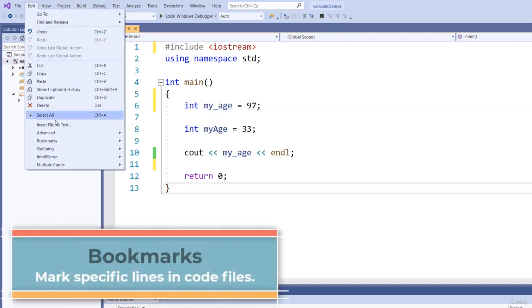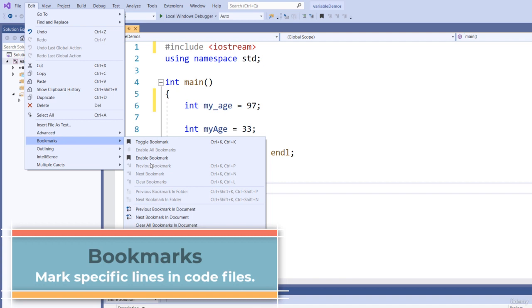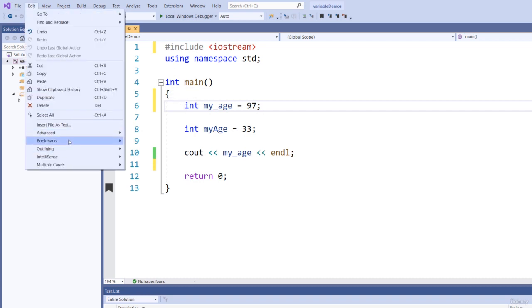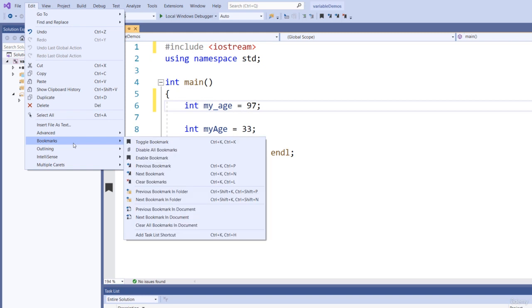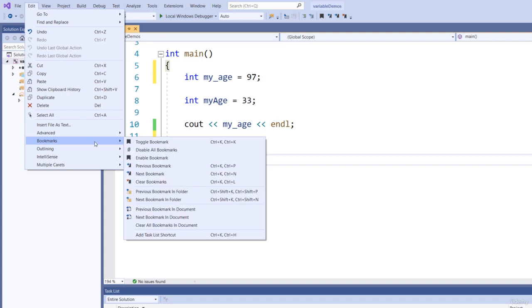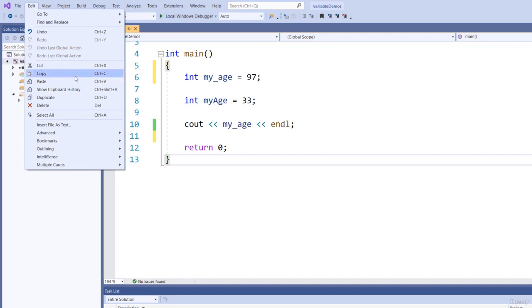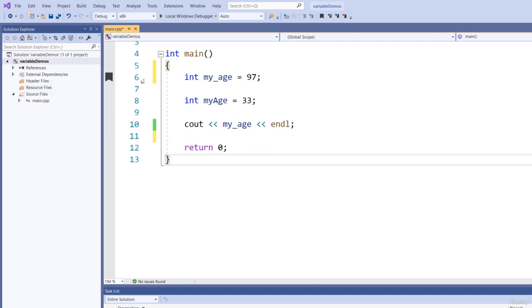You also have bookmarks, as you've seen, so yeah, you can toggle a bookmark. So that's Ctrl-K, Ctrl-K. And in this case, you can go again to Edit, Bookmarks. You see they won't show up in the task list, right? And now you can do Next Bookmark and so on. So you can jump between those bookmarks. The shortcut for that is Ctrl-K, Ctrl-N. And of course, you can toggle the bookmark. Again, Ctrl-K, Ctrl-K to add or remove those bookmarks.